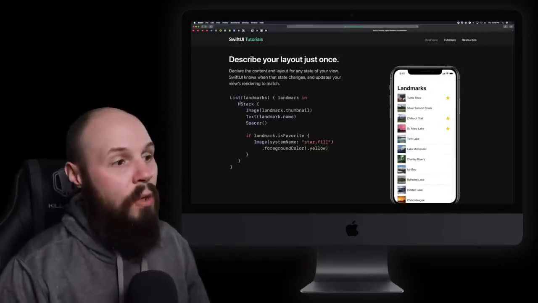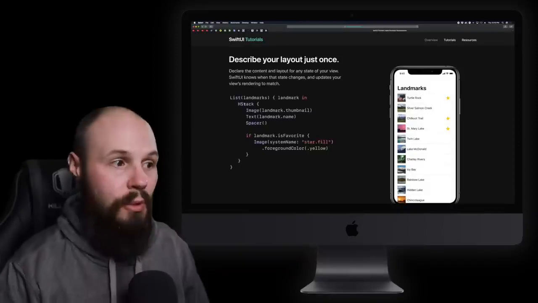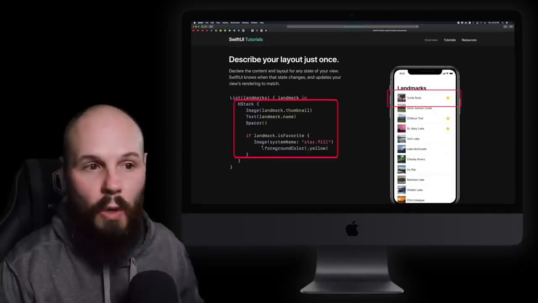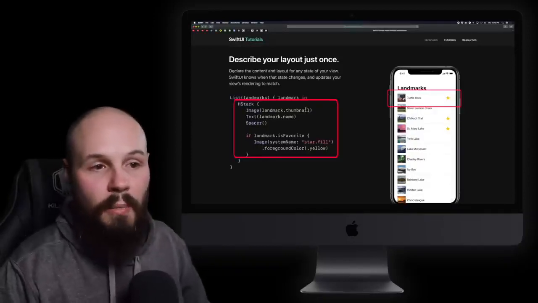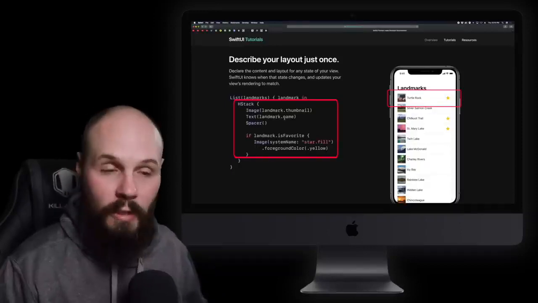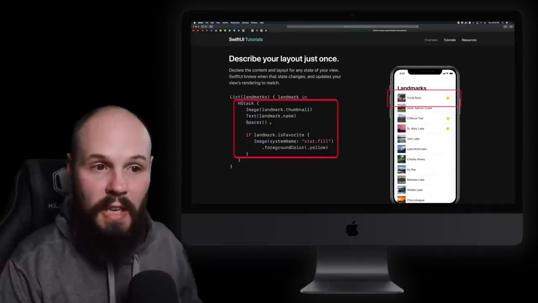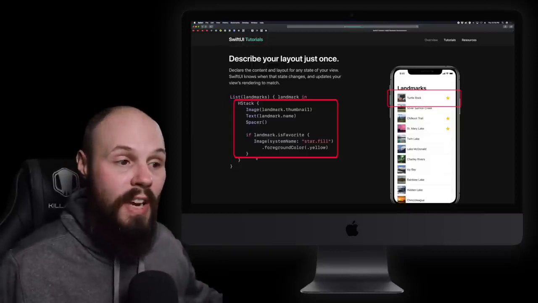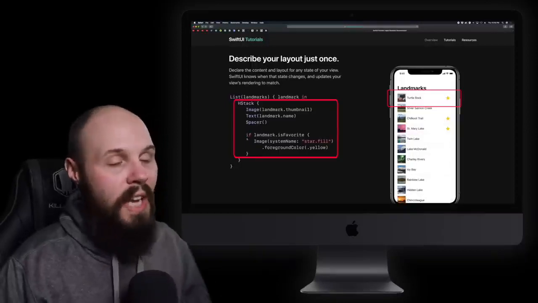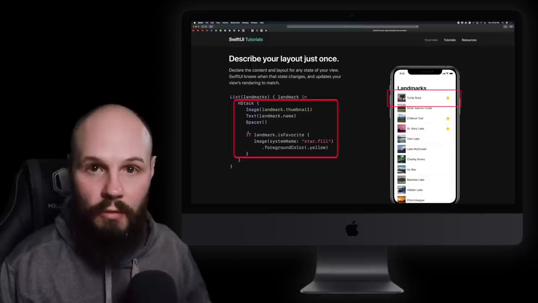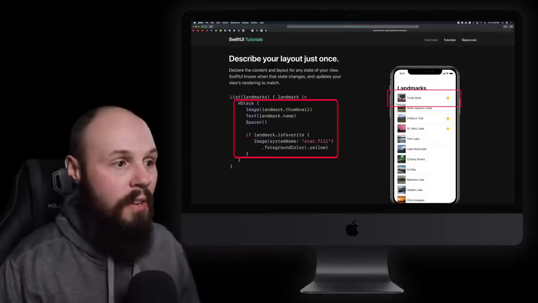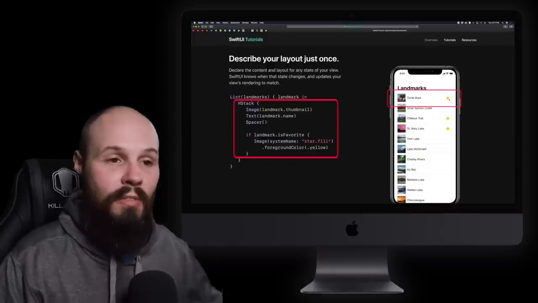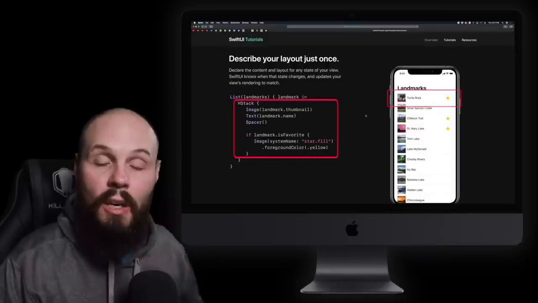It's a list. An HStack is a horizontal stack view. And you can see what's inside the HStack is the image, the text, and a spacer, and then another image. Let's walk through that. The first image, landmark.thumbnail, is this tree right here. The text, the landmark name, is Turtle Rock. The spacer is the space in between Turtle Rock and the star. And then here's an if statement: if the landmark is marked as a favorite, then show the star. So you build this HStack, which is a view of horizontally stacked other views. The horizontal stack is the image on the left, the text right next to the image, a spacer in between, and then the star on the right if it's marked a favorite. And then the whole table view is a list of those views.